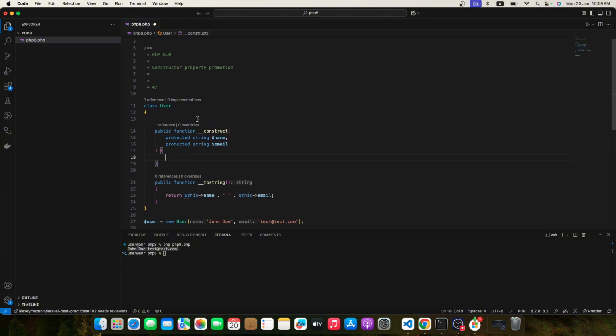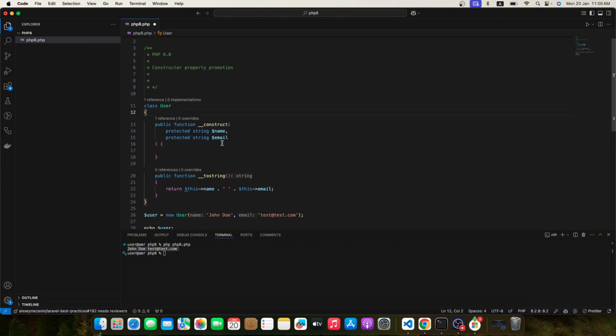So with PHP 8, adding a modifier to the constructor argument promotes it to be an object property, and when we pass a value to the constructor, it will be assigned as a value for the property. When you add just this modifier, the PHP interpreter will deal with it as both a constructor argument as well as a class or object property, and assign the value we are passing to this property, right?